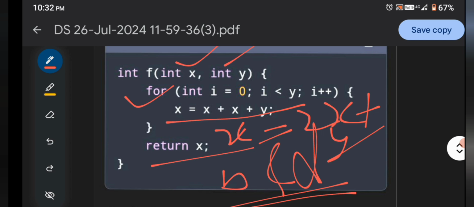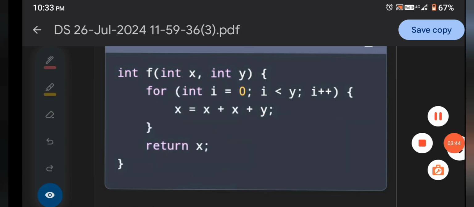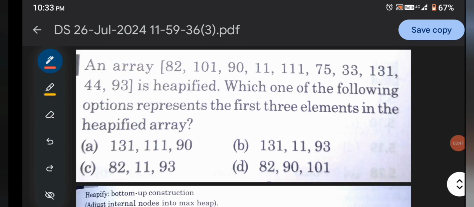So this question is a 2 marks question. Yes, because the process is lengthy, but it is very simple. So this is a total programming based question asked in 2024 set 1. Now we move on to another question, which is related to trees, from the 2024 set 1 GATE paper. So this is another GATE question, which is a 2 marks question.